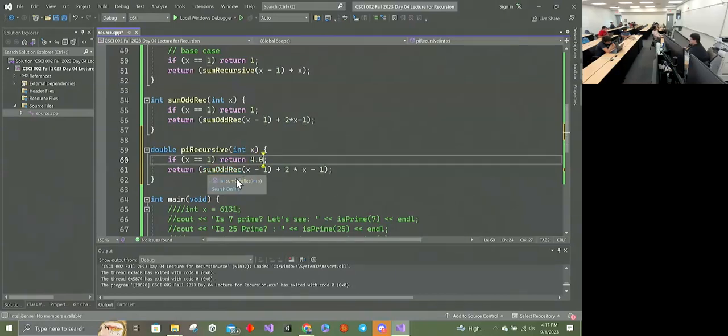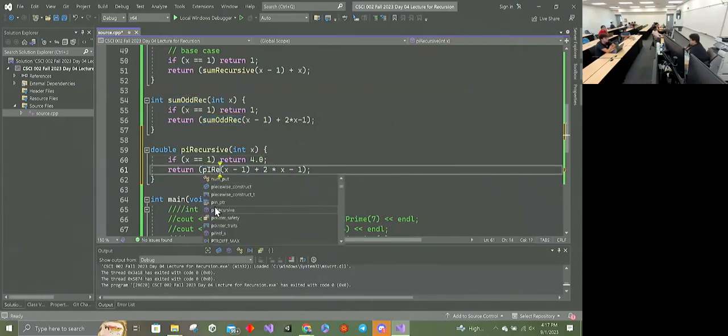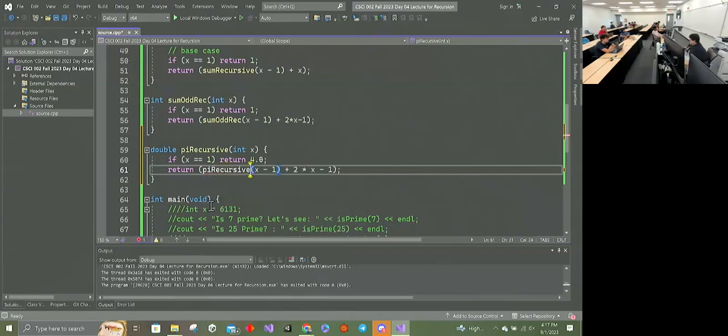And here it's return pi recursive, and this should be 4.0 divided by parentheses. So we got our current value, and then add 4.0 divided by 2x minus 1.